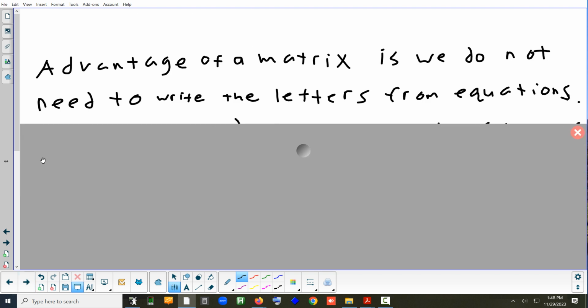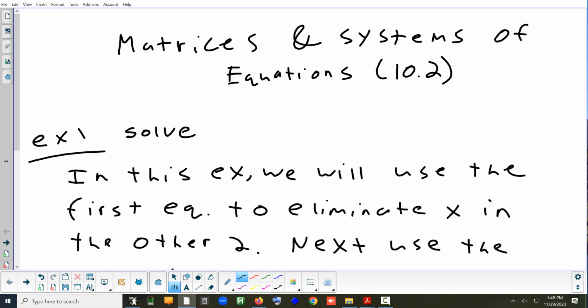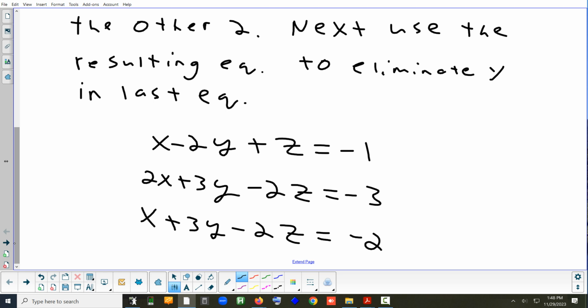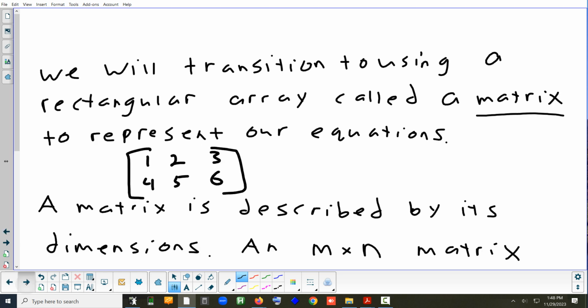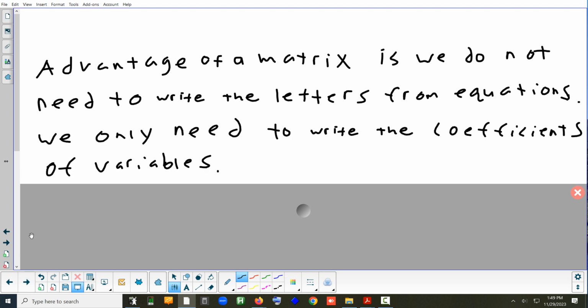So what's really the advantage of a matrix? Well, we don't have to write any letters. So all the work that we do today, there will be no letters in any of it. And letters are half of what you write down. Look back at these equations that I skipped solving. Maybe half of that is just writing down letters. We also don't have to write down the equal signs. We're going to have a symbol that represents the equal signs too. So it's going to be a lot more condensed. So if we're not writing down letters, then what are we writing? We're just writing the numbers that would be in front of the letters.